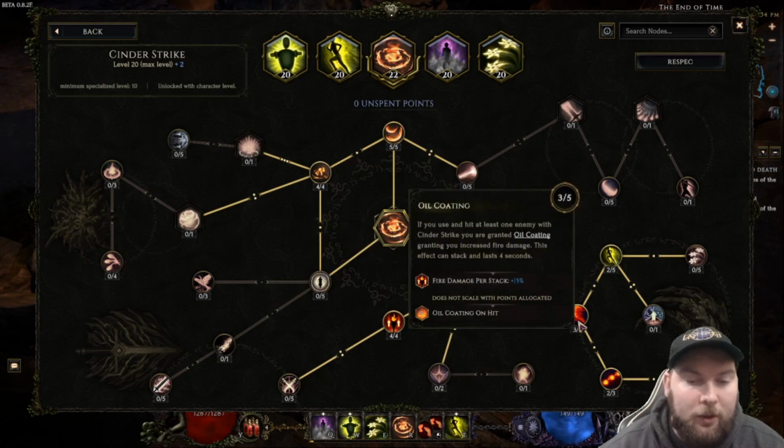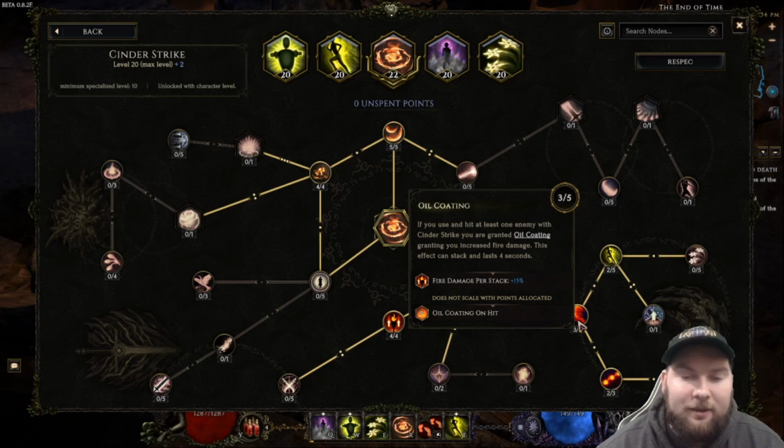3 points in Oil Coating. Every time that we do an attack on an enemy and hit at least one enemy, we will gain an oil coating stack. As there's an infinite amount of these that you can have, they last for 4 seconds. The more of them you have, the more damage that you'll do, as well as the more dodge you'll get, and several other things. But here we'll have it to where we gain 15% fire damage per stack. If you're attacking as fast as possible and hitting an enemy, you will have about 20 stacks. That means that this will give you roughly 300% increased fire damage, which is a huge amount for just 3 points in the skill.